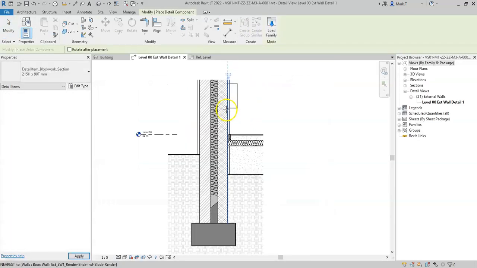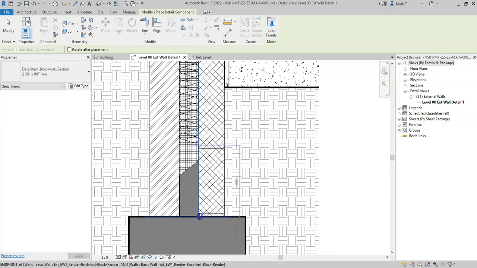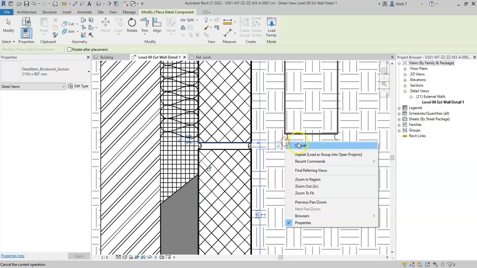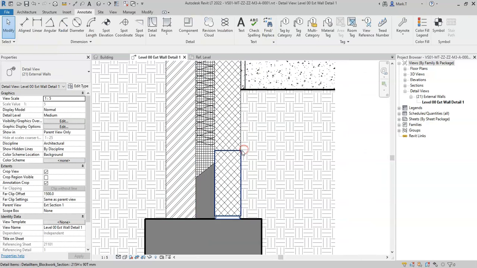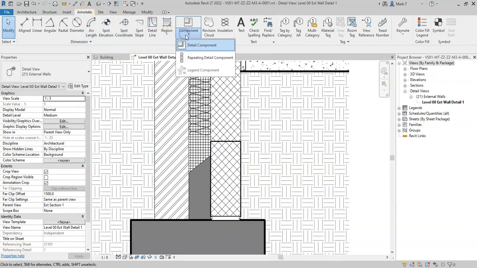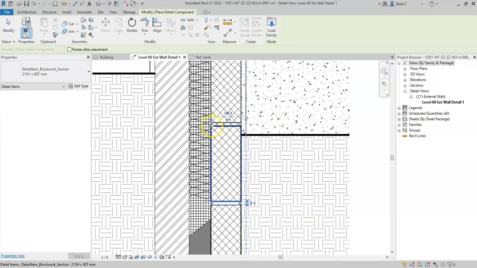Load it into the project. And now I can place this family where I need it in the project. In order to place from scratch, I can go to the Annotate tab, select Component, and then select Detail Component.